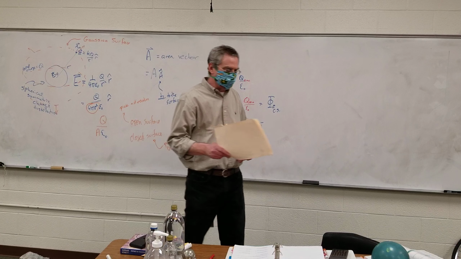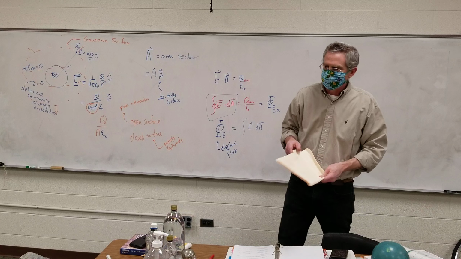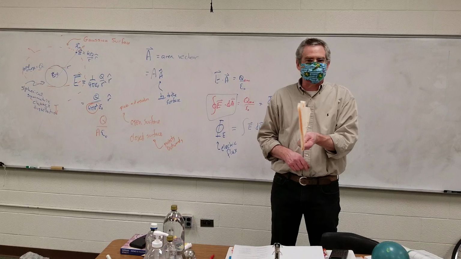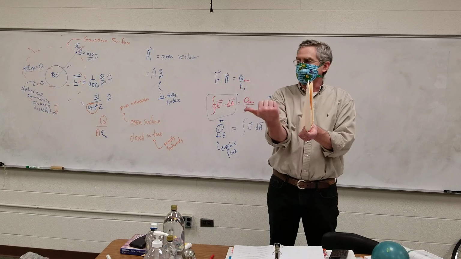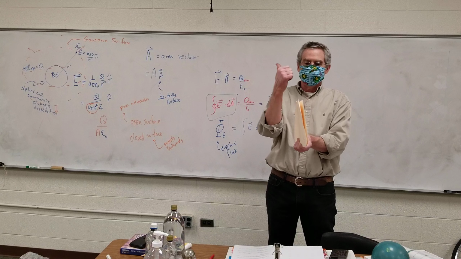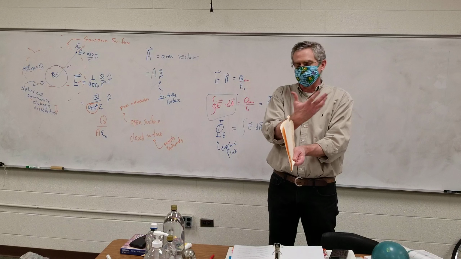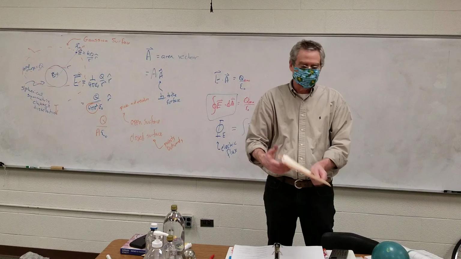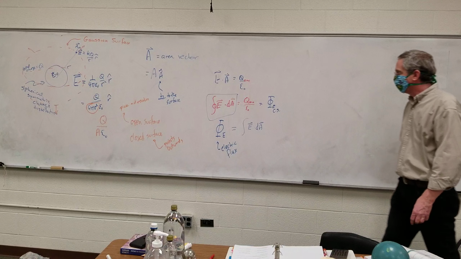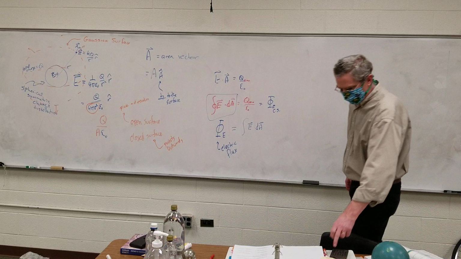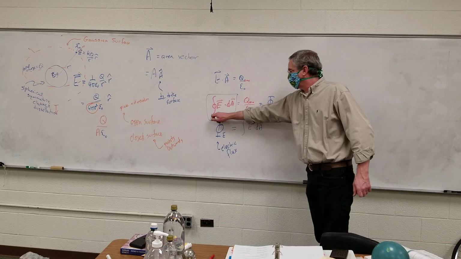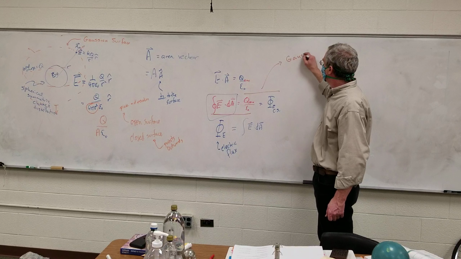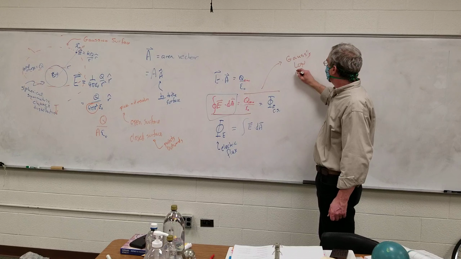If I gave you the area of this and the strength of the electric field and asked what's the maximum flux, this is what earlier I said you usually pick the direction that makes the answer positive. Yes, I could have an area vector going in that direction, in which case I have a negative flux. I could go in that direction to get a positive flux. Traditionally, you pick the direction that gets you the positive one, although the negative flux is not wrong. Whether you like that form or that form, this is known as Gauss's law of electricity.